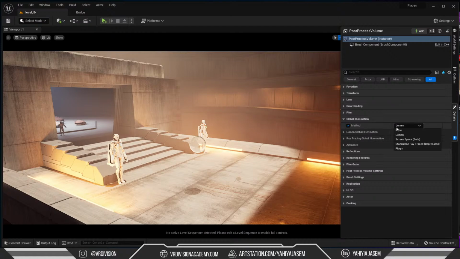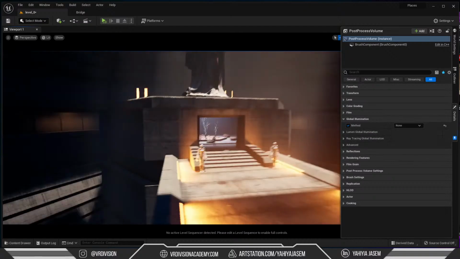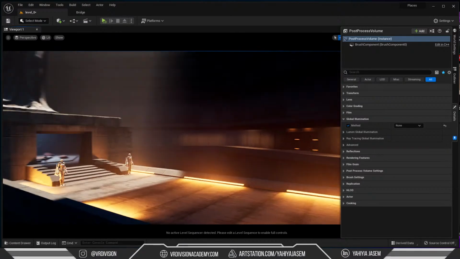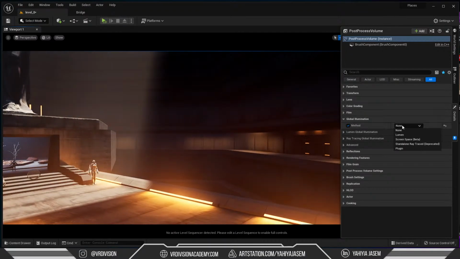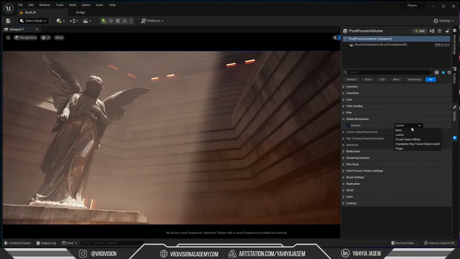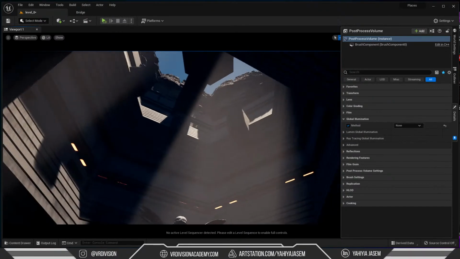Now if we switch the GI from Lumen to none, this is before and after. Basically, there is no global illumination anymore. And this is with Lumen. The difference is massive.